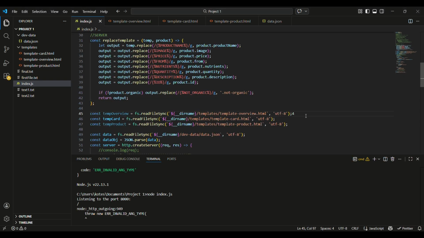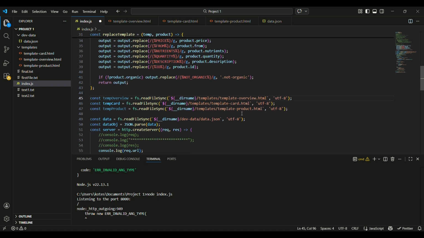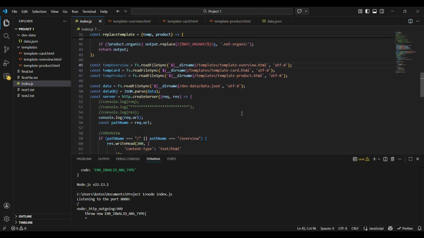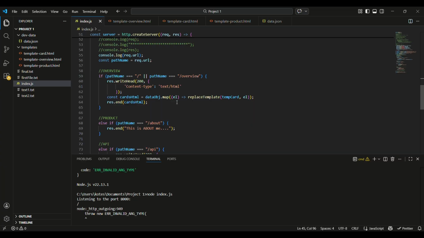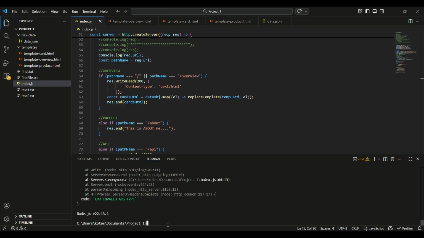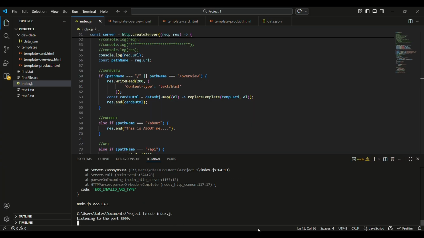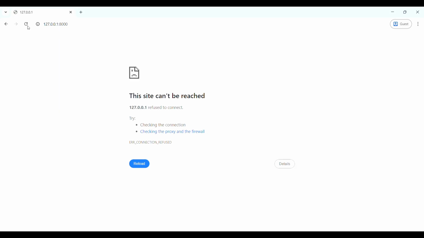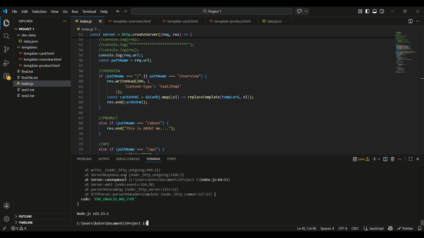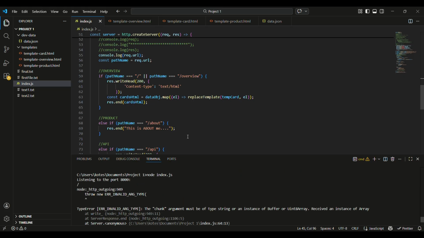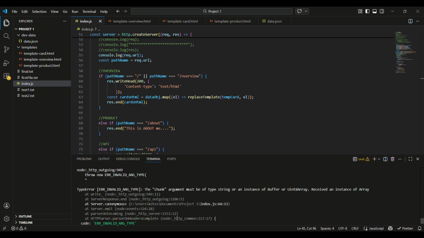Okay, here we have written a typo, 4 has been written. If there is anything else wrong, let us again restart the server, go to the browser and refresh. Again it is giving an error. Don't know why. Chunk argument must be of type string.